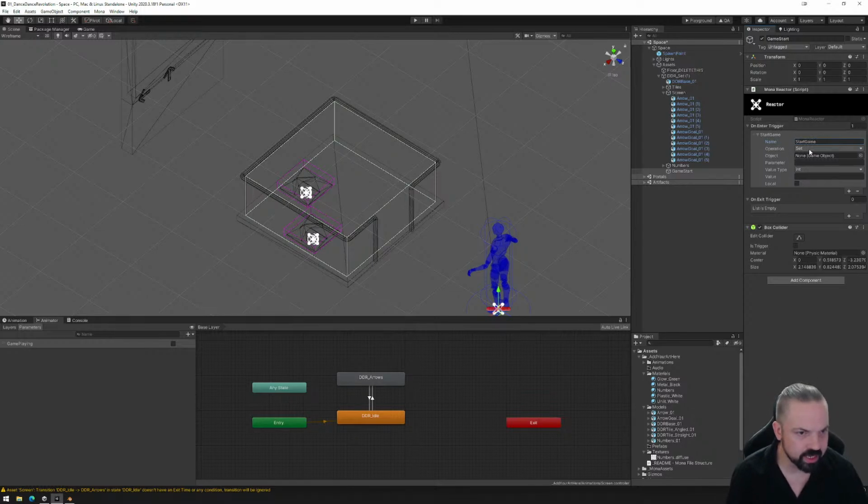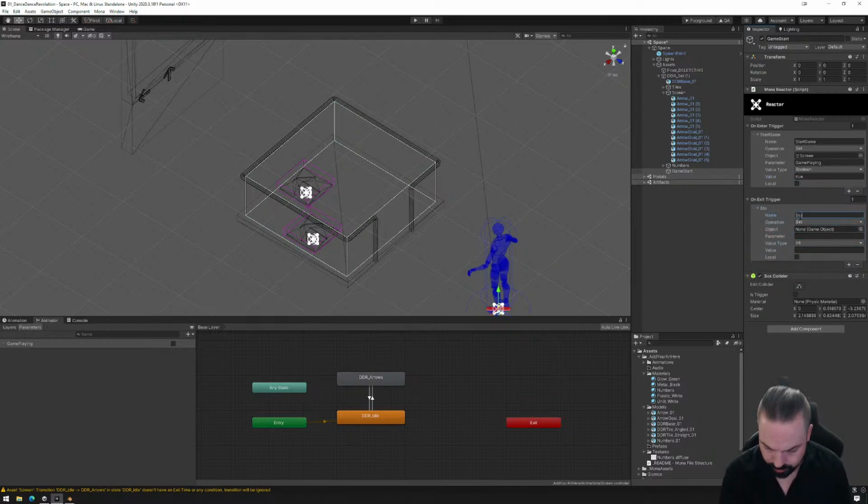Once again, that's just the title. Set our screen game playing parameter boolean to true, and stop game. Set our screen game playing parameter that is a boolean to false. Okay.